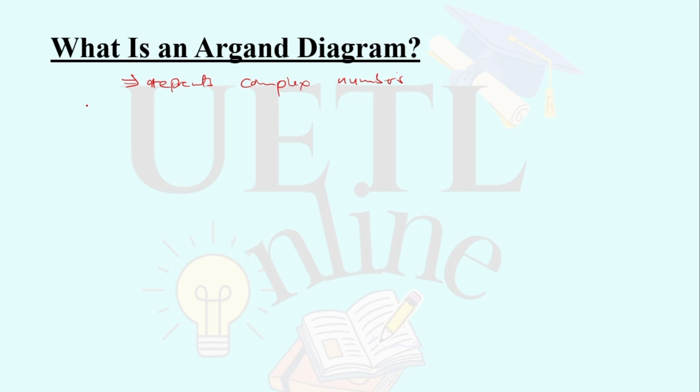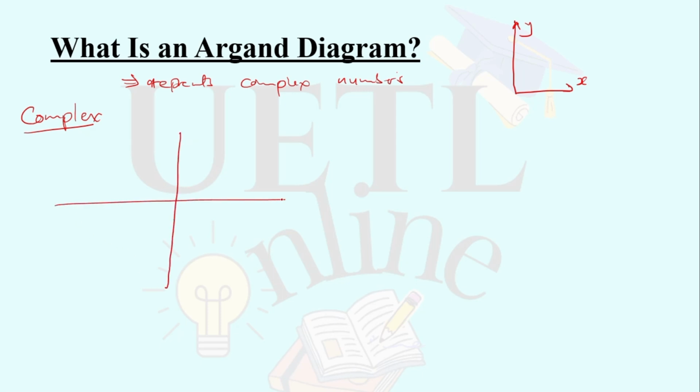The first thing you want to do is learn about the complex plane. What we call the complex plane is a plane like x and y. I hope you understand about the x and y axis. So it is a plane like this. But the difference now is that here we are going to draw our Argand diagram as a plane like this.